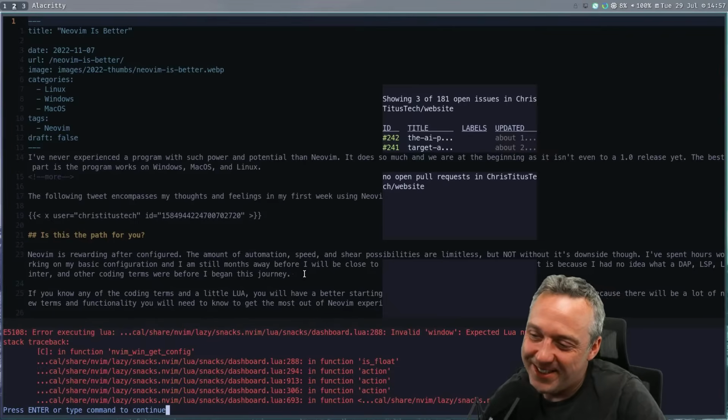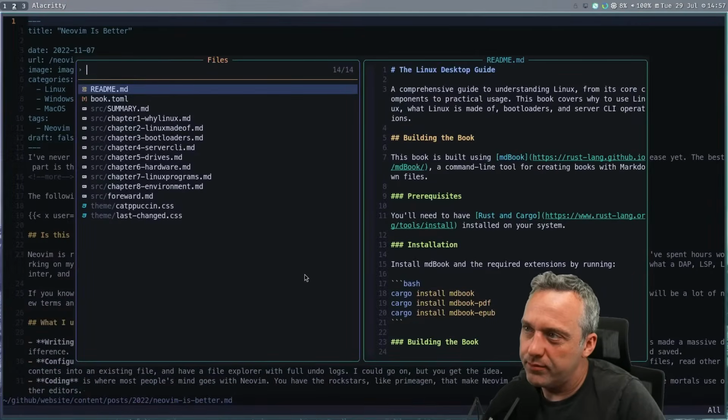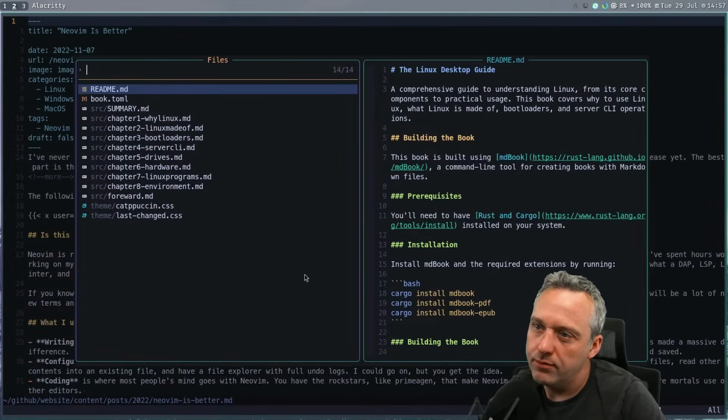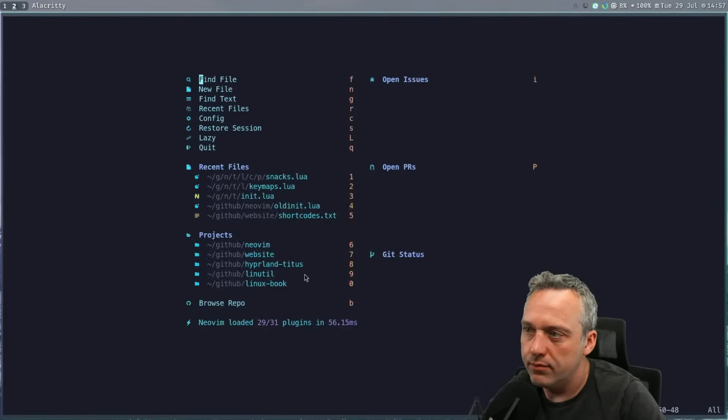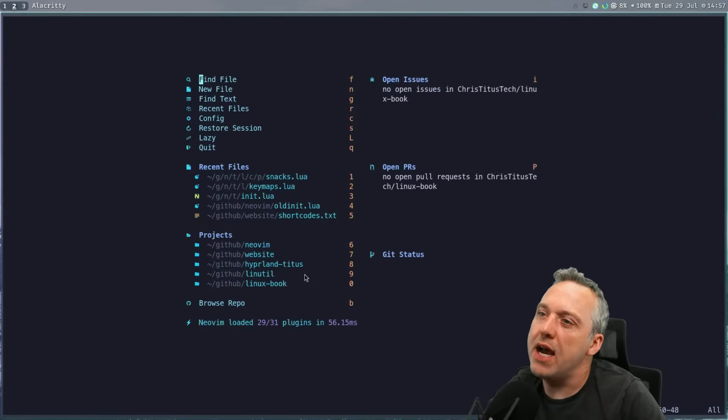Yeah, you know me. This is just odd here with the dashboard Lua. And maybe it's how I reload things.